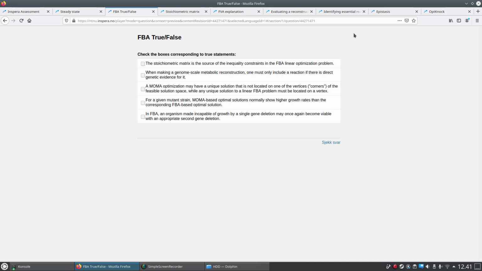Essentially, we start with our pre-knockout optimal solution, and then once we perform our knockout or our change in environment or whatever we want, we will be reshaping the solution space, and we want to find the single point in that solution space which is the closest. And that means that the lines of equal objective function are going to form circles.